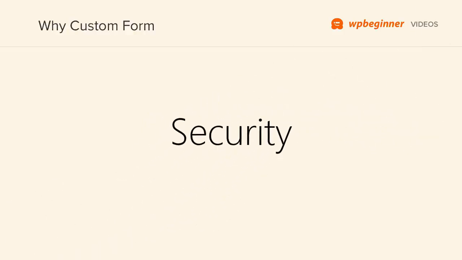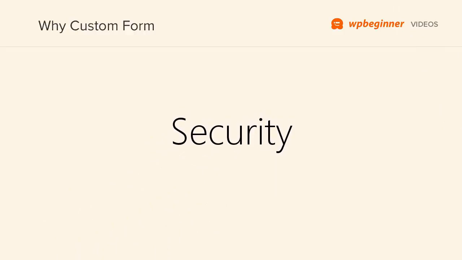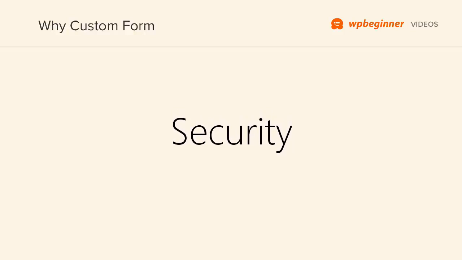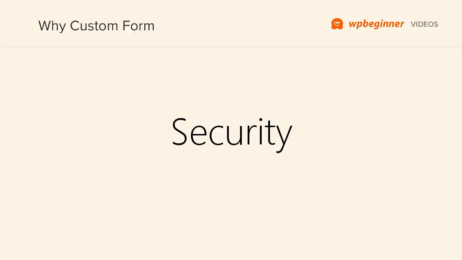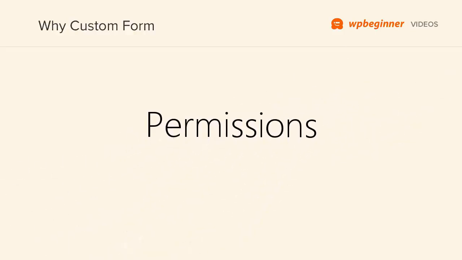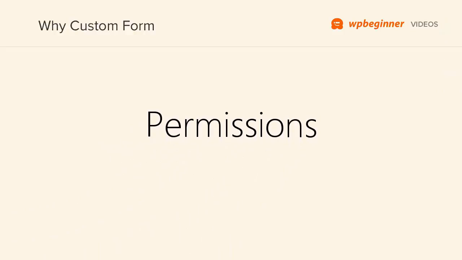There are many security benefits, like requiring them to fill out the form and submit it, and then they receive an email activation link that they have to click on. That will keep your WordPress site more secure, and it should reduce registration spam on your site. And finally, we have permissions. You can specify the level of access that the users will have when they complete the form.